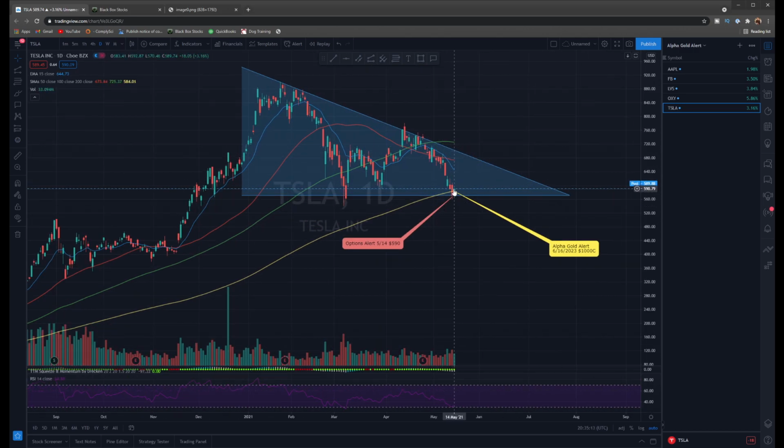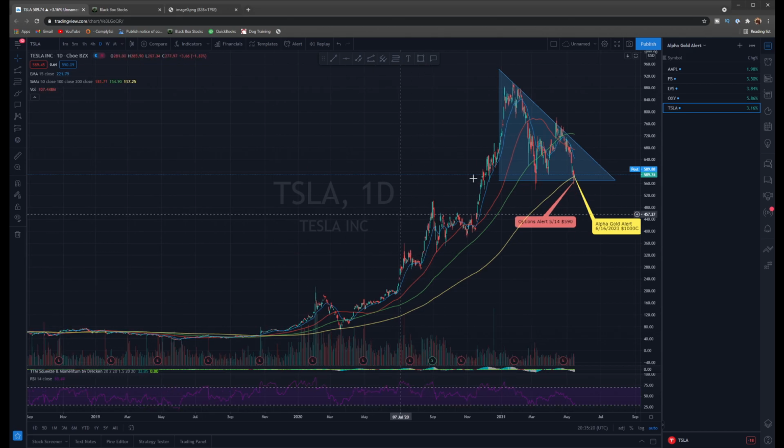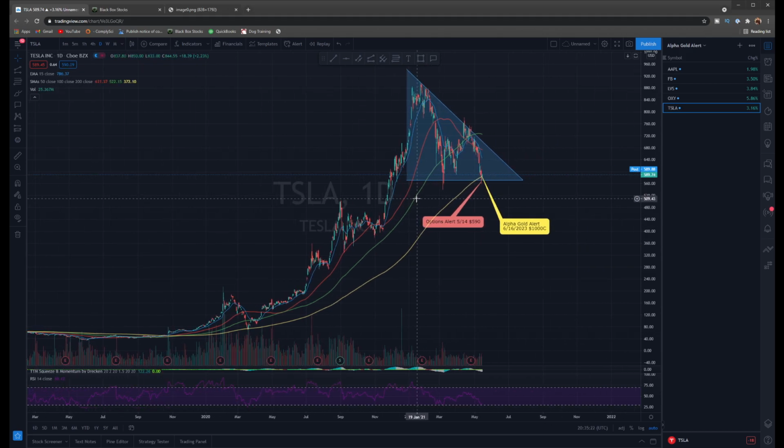One of them is this 200-day SMA. Now, for those of you who are not traders and you're long-term investors, an SMA is one of my favorite indicators, and it's not like one of those algorithmic things like a Fibonacci where it's sacred math. It's literally just the average price in a 200-day period. So if you see this gold line, it just means that the average price of Tesla in the past 200 days is $581.